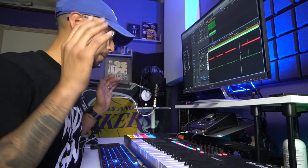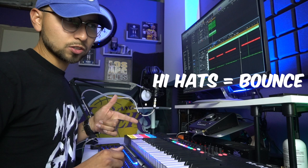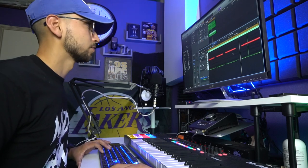So your hi-hat is what's gonna determine how much bounce your beat is gonna have. Always keep that in mind. Your hi-hats are the bounce of the beat. So we can either go straight or we can cut in the hi-hats here and there so it can have more bounce. Something like this.